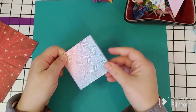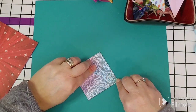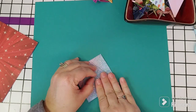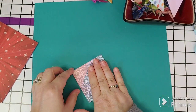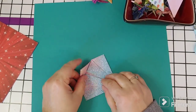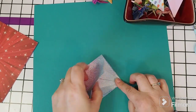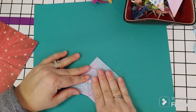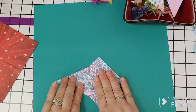So this is our top because it's all connected. Our bottom is open. So we're going to go corner to center. This pattern's a little hard to see my center line, but I kind of know where I'm going just based on having made so many. And then we're going to fold our corner down, and then we're going to open it back up. Make sure that we hold down here. We just have that one layer to make it go open. And this is the start of our wings.